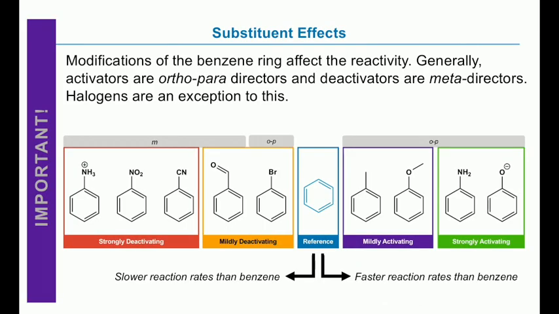Okay, this is your awesome guide. Benzene is our reference point. This is neither donating nor withdrawing because we're taking hydrogen as our reference. Anything to the right are our activators. And anything over here are going to be our ortho-para directors. So things like methyl group, OMe. What we have here is, remember, hyperconjugation as our donor. Here we've got lone pairs as our donor. Neutral nitrogen, pretty good donor. Oxygen minus, wow, what a fantastic donor, right? This is a full negative charge to help stabilize a positive charge that might be in the ring.